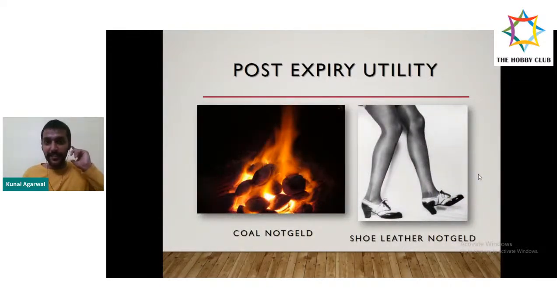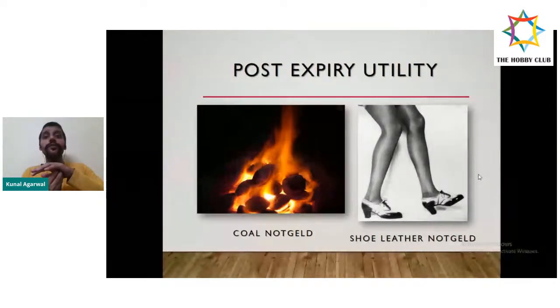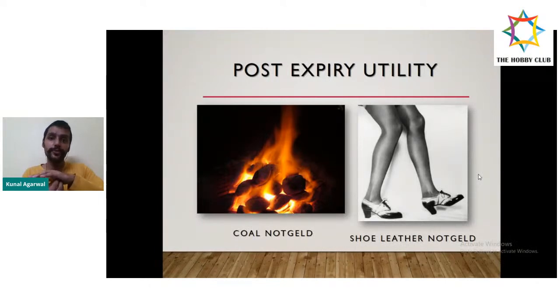And like we discussed earlier, many of the coal compressed Notgelds met their fate in the fireplace, and the shoe leather ones ended up on the bottom of shoes, as heels and shoe soles. So very few of them are remaining now. Actually, of the shoe leather ones, only 1,200 were issued for each category: the shoe sole and the two types of heels. But many of them actually met their destined fate and became shoes.